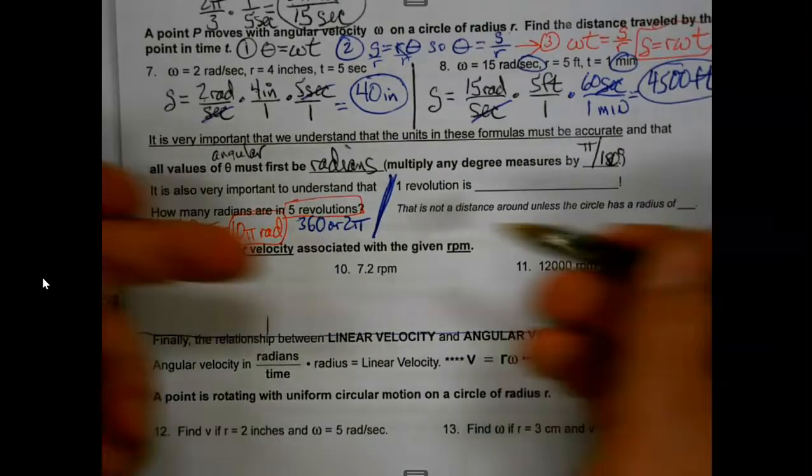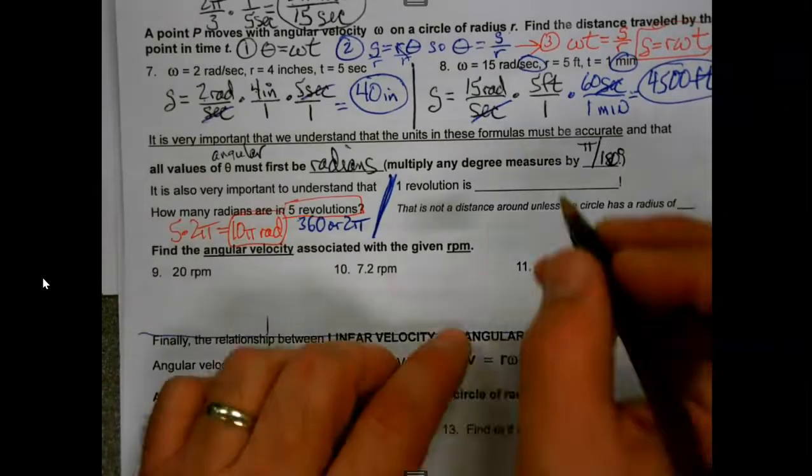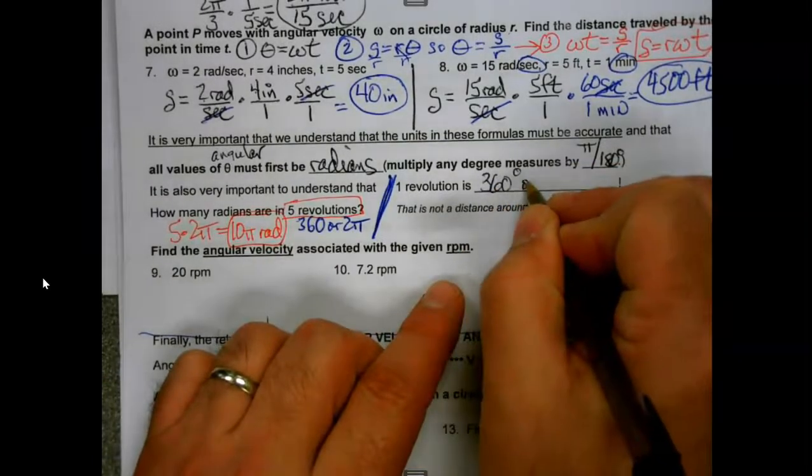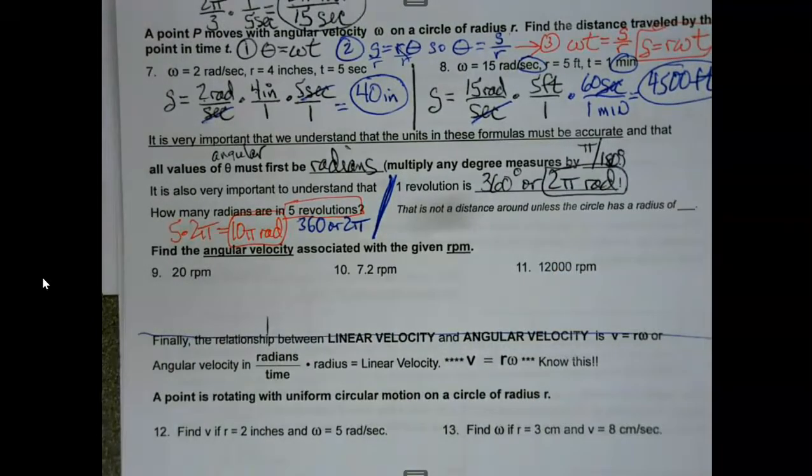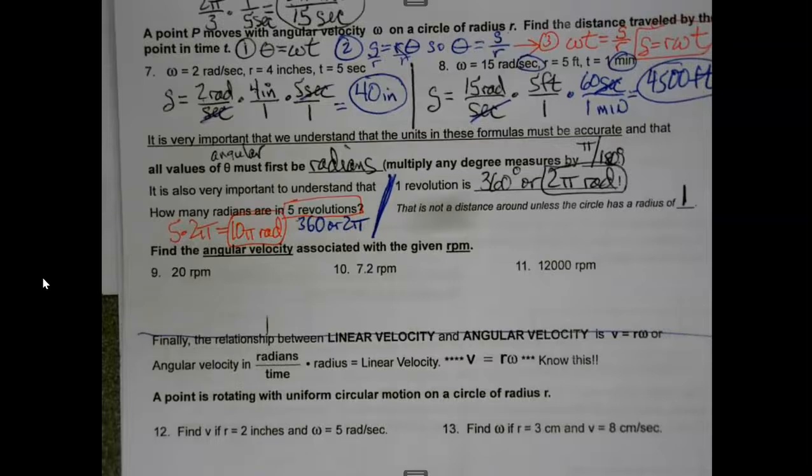So, kind of connecting the dots here, even though it's 360 degrees, we don't like degrees. We don't speak degree when we're in radian. We speak pi. And again, that's not the distance around your circle, because we'd have to know unless the radius was 1. If the radius is bigger, I have to plug it into the formula. This will help me start to get there, but it's not the only answer, because the larger my circle is, the larger a distance angularly that I'm going to be moving.